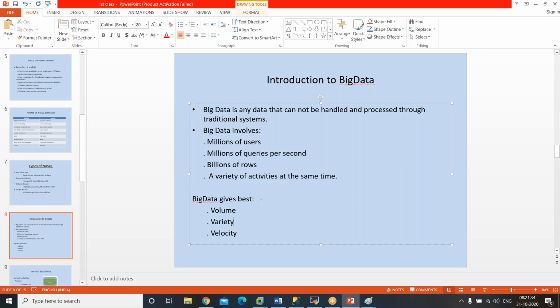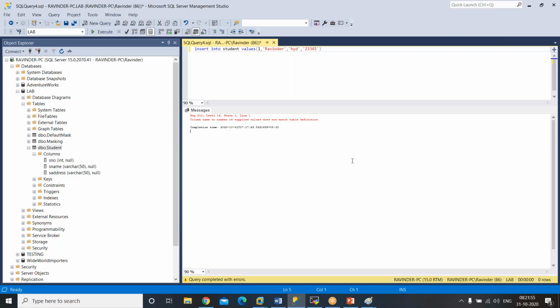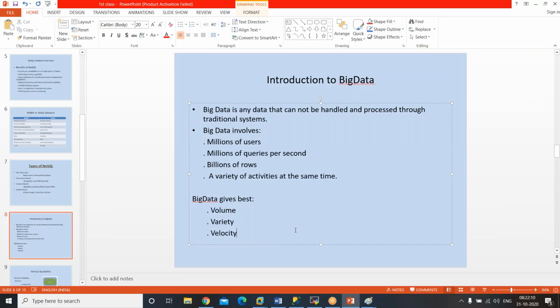It handles a large volume of data and a variety of data. It can be structured, semi-structured, unstructured, whatever it is. You load the data, it will accept it. It does not matter what kind of data model it is. If it is an RDBMS, it is fixed. It can only handle structured data. It does not handle semi-structured or unstructured data. Unstructured means there is no rule for the data format. It can come in any format, and an RDBMS cannot take that data, only NoSQL.